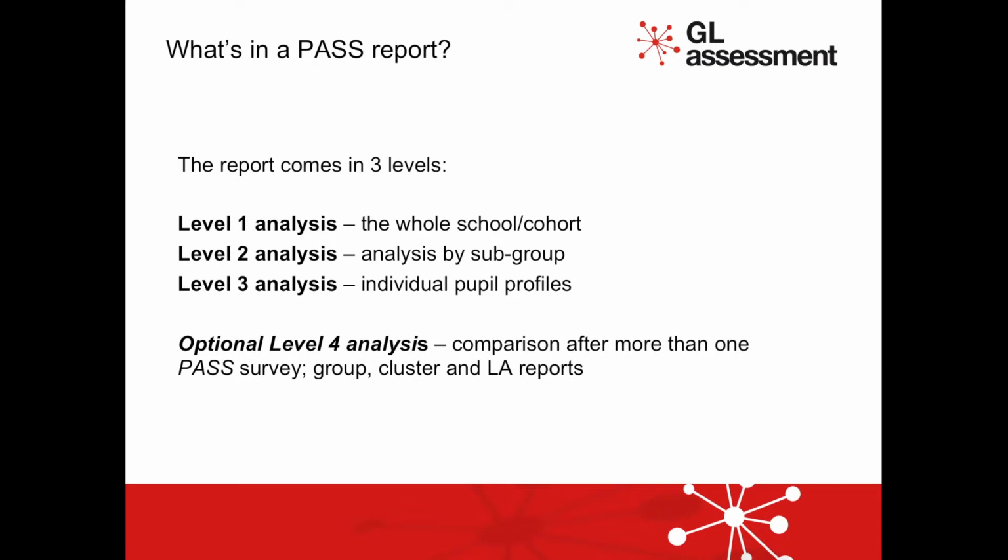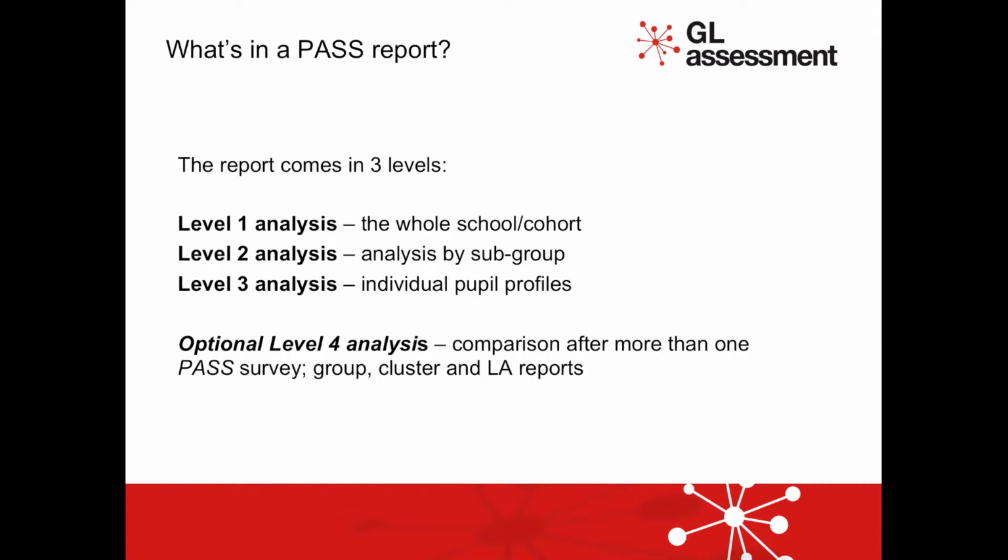First, we look at your whole school, so that you can get an overview of the attitudes to learning that your students hold, averaged across all students who have been assessed. The second level starts to break this down by cohort, and the third level looks at individual pupil profiles. Remember, PASS is not anonymous, so you can see each pupil's profile to determine if there may be a need for intervention for those at risk.